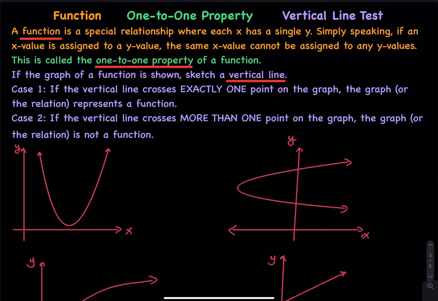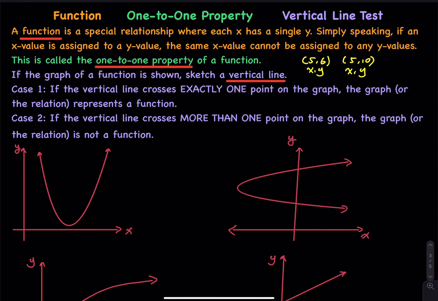So let me just write down for you. You have a point 5, 6, so x and y coordinate. So this is one point on the graph. If you say x is equal to 5, y is equal to 10, then this is not one-to-one anymore. X is 1-to-2. One x goes to two different y. The first one is 6, the second one is 10. So if you only have x 5 comma 6, then yes, x is 1-to-1. You use x one time only. But if you have two points, 5 comma 6, 5 comma 10, then this is 1-to-2. So the one-to-one property is violated. Then you don't have a function.